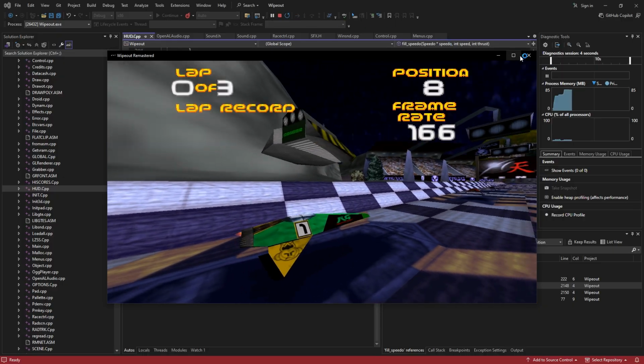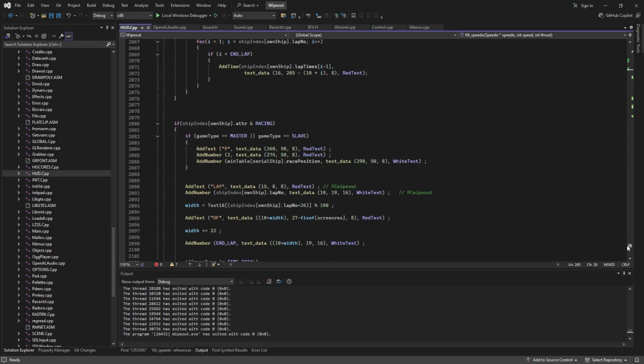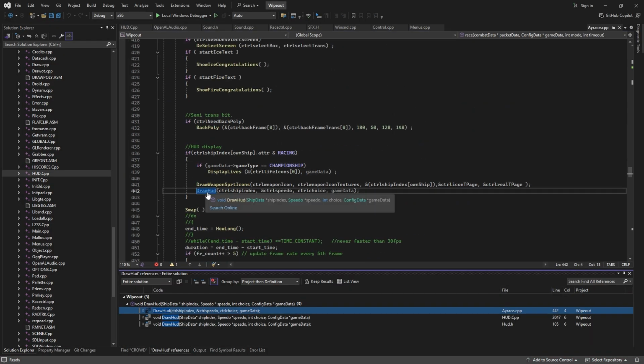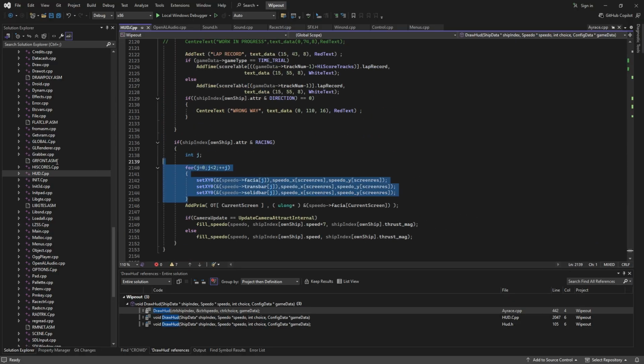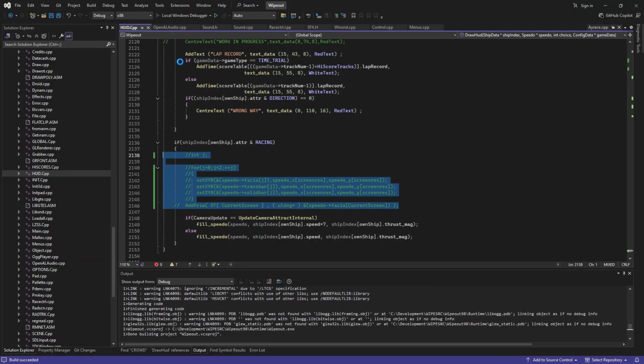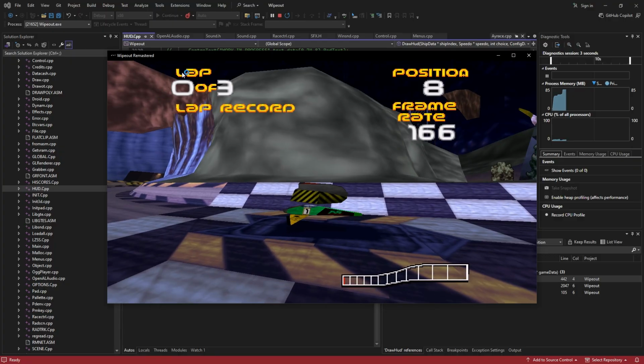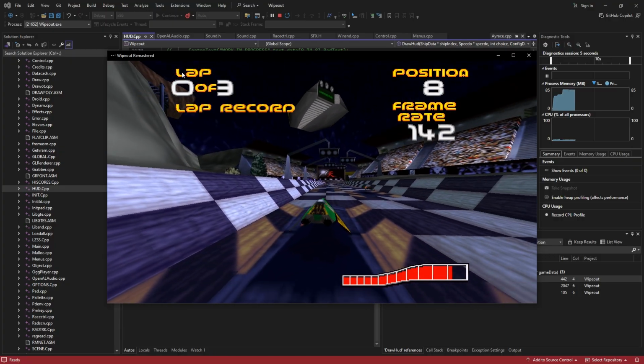Still no speedometer on the screen. What's going on here? We know our sprite drawing code works because there are other sprites in the main menu which work just fine, so the problem has to lie somewhere else. Here we go. This loop will move all three sprites to some other position on the screen, so let's comment it out and run the game yet again. Finally we see it, and the bars are even filling up as we accelerate.